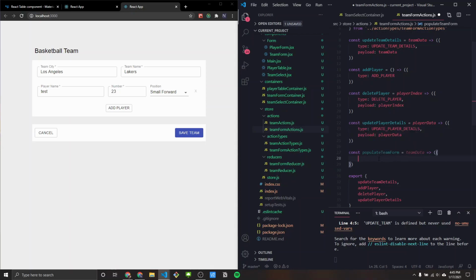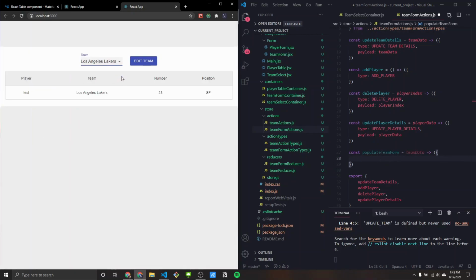What we're going to do is check whenever a team is selected, and let's say we do edit team, we'll check and see, okay, does that team exist in our Redux store? If it does, then we'll populate all the details of the form with that. And if it doesn't, if the selected team is empty, that means add team is there, right? So we're just going to pass in empty data, which means that it's just going to use the initial state. All right, so let's do that in action. I'll show you what I'm talking about.